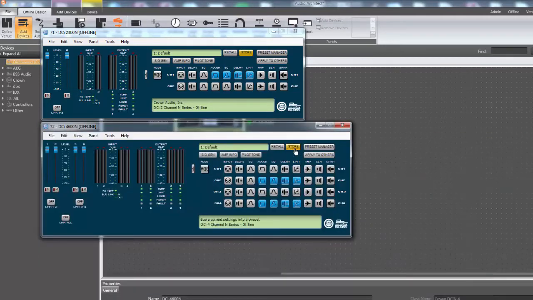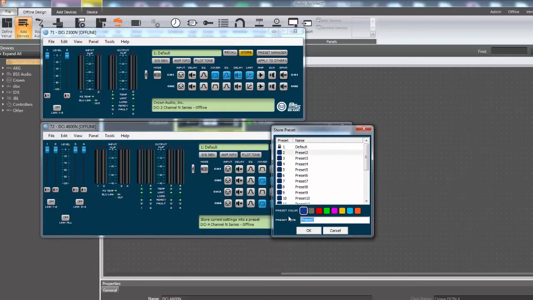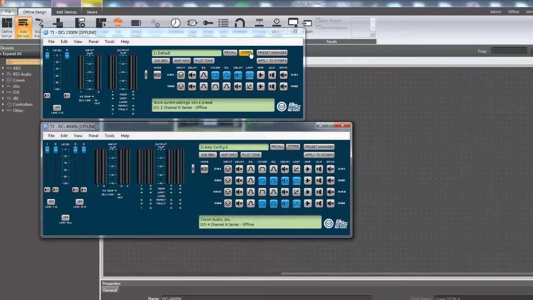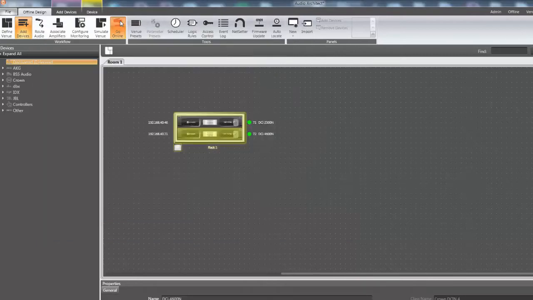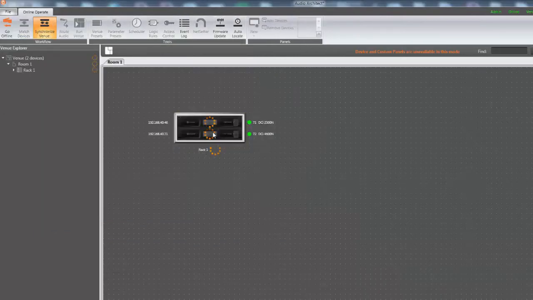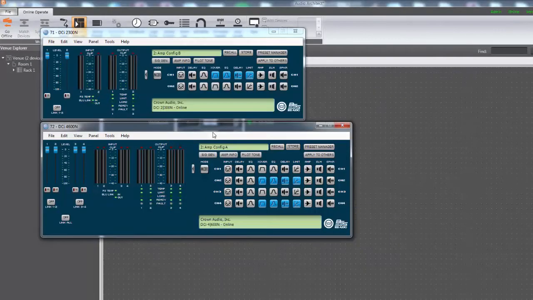When all speaker tunings are loaded and the rest of the amplifier is configured, it is a good idea to save a snapshot of the settings as a preset. This is covered in a separate video. If these actions were not performed while online with the amplifier, press the Go Online button at the top of Audio Architect, and be sure to send settings by clicking the S arrow.